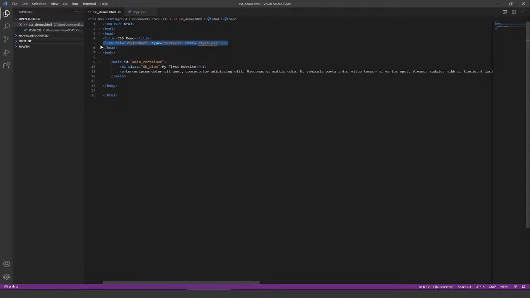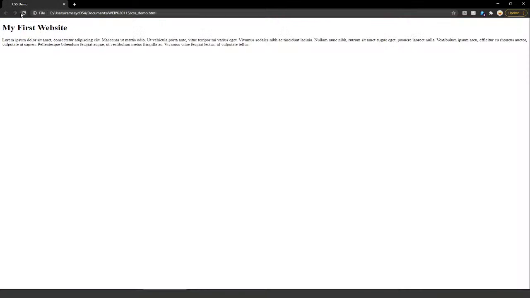And actually, it'd probably be better if we just commented this out. So let's write an HTML comment line to comment that section out. So now, since it's commented out, as our browser is going through and rendering things, it's going to ignore that. We'll save this. So now when we go back here and refresh, we see we're back to where we were at square one. Plain black text, plain white background.